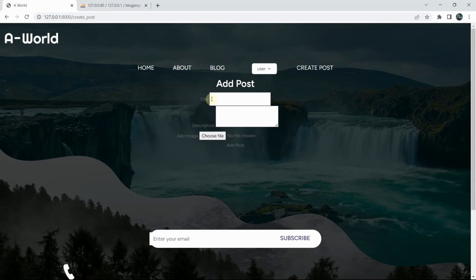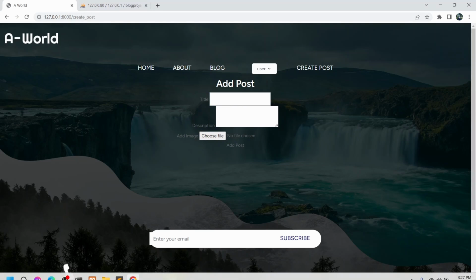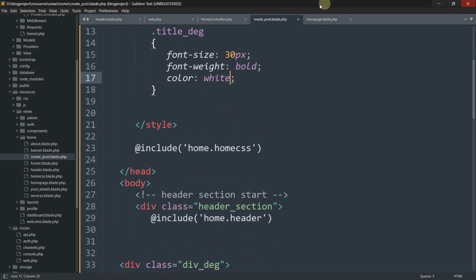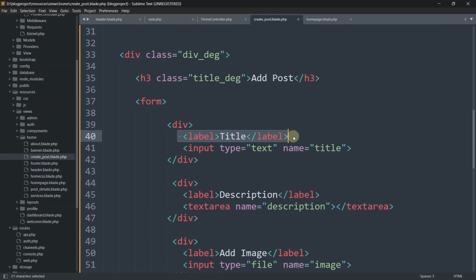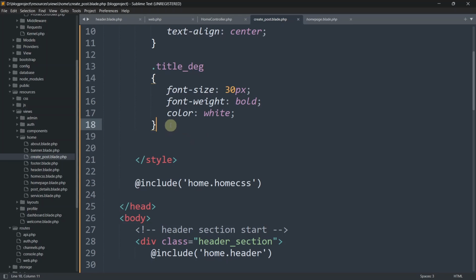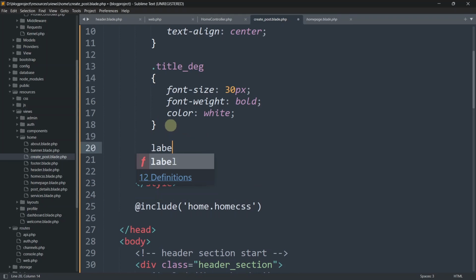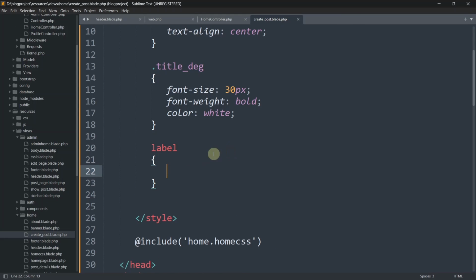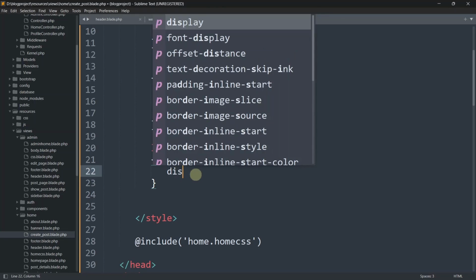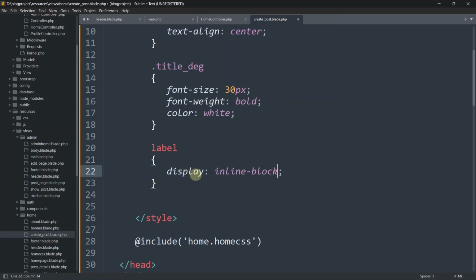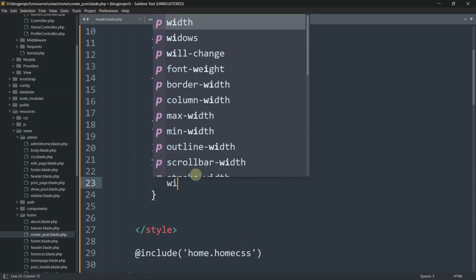Right now let's write some design for the label. Let's go back to our code again, where we use label for the label. Inside the style we are going to mention the label, then curly brackets. Inside this label we say display will be inline-block, and width will be 200px.